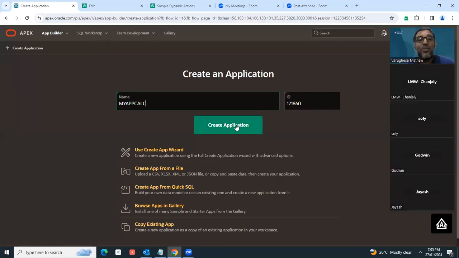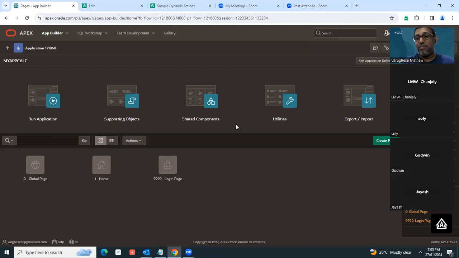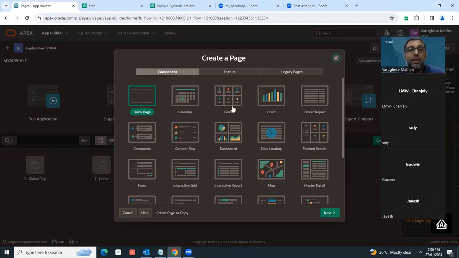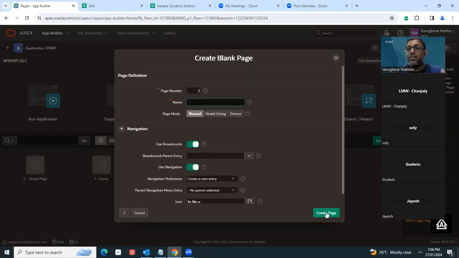Okay, so now we are creating an application. When you create that application, three default pages will be added, like the home page, login page, and global page. I'm going to create a page here. I don't want to use any pages which are already there. So let us go to the blank page. A blank page means there will be nothing, no connection to the database, no connection to a table or field.